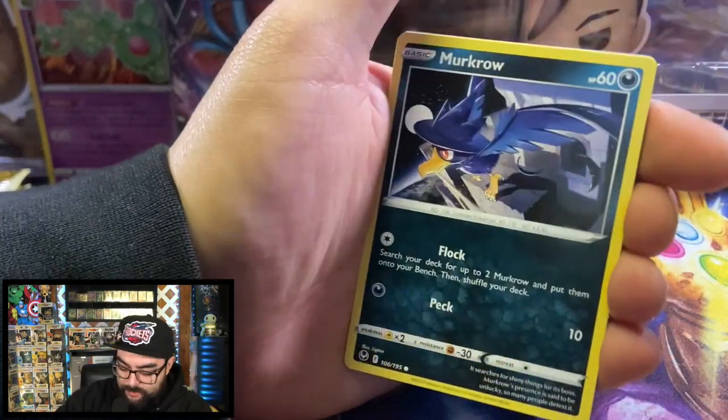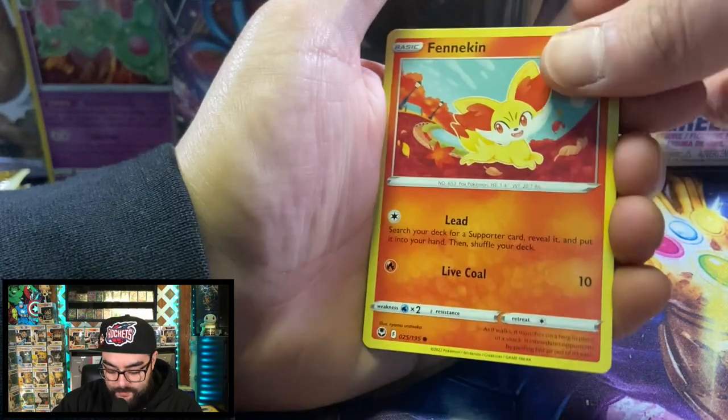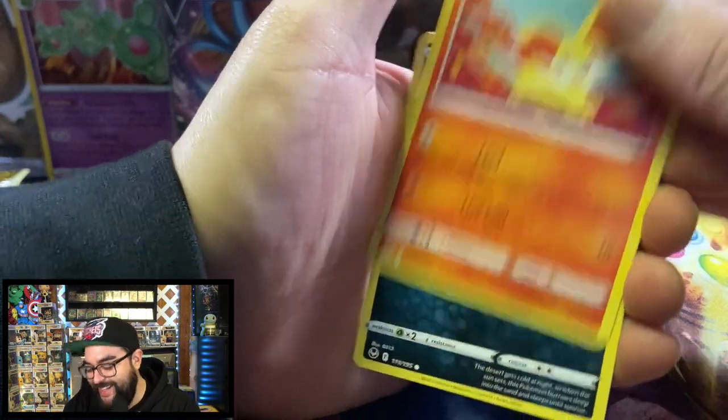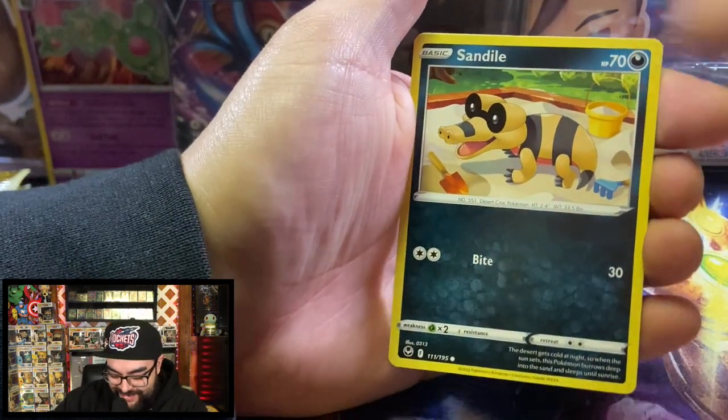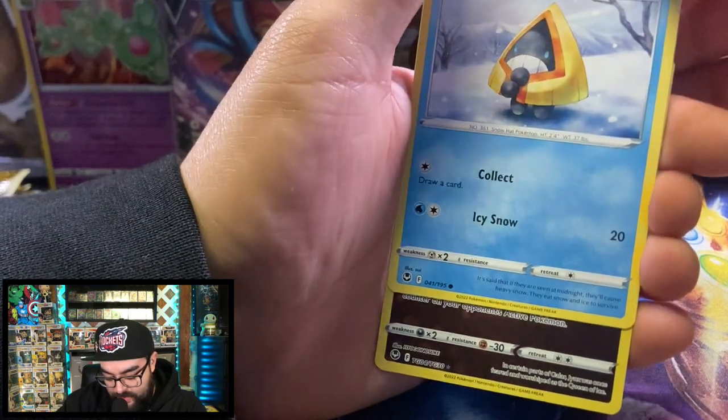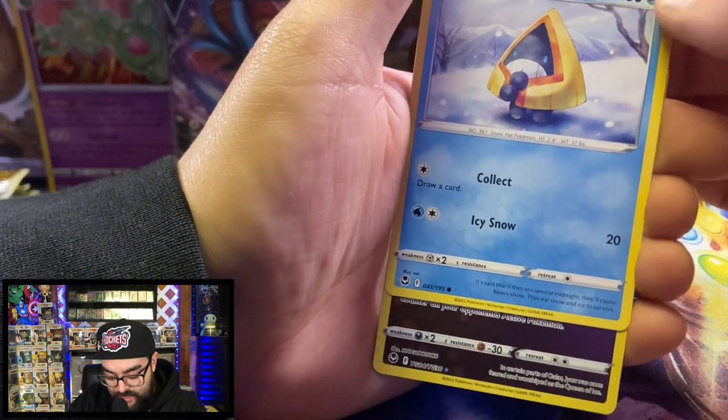I need to burp again. Sorry. Fennekin. Ooh, look at her. Who she's posing for? Oh, she's running. I thought she was posing. She's running. Snorunt. Yeah, I assumed it's gender. Is this a trainer gallery? It is a trainer gallery.